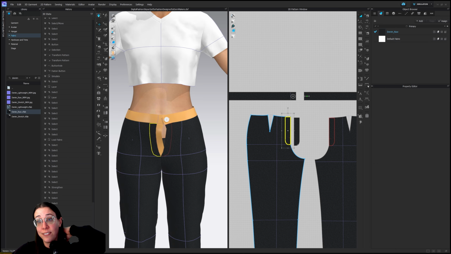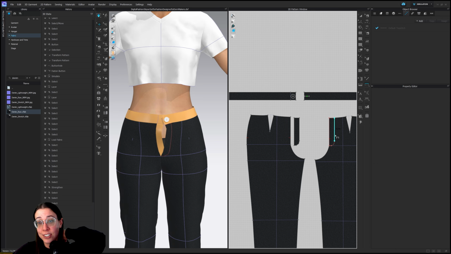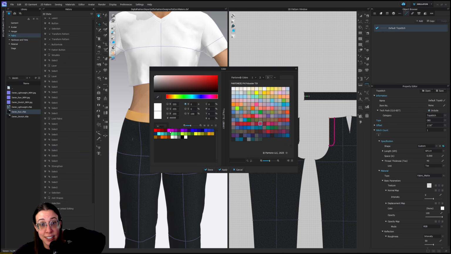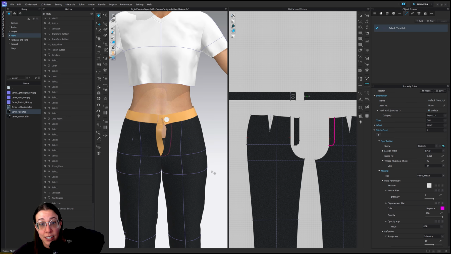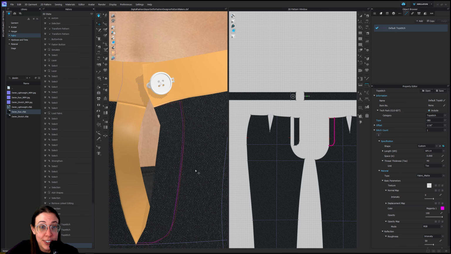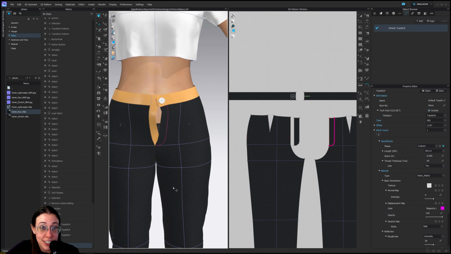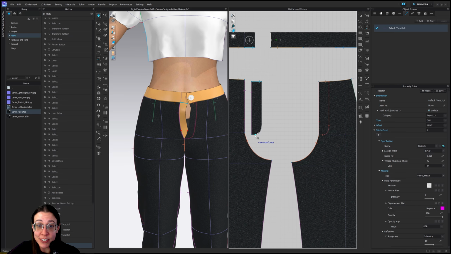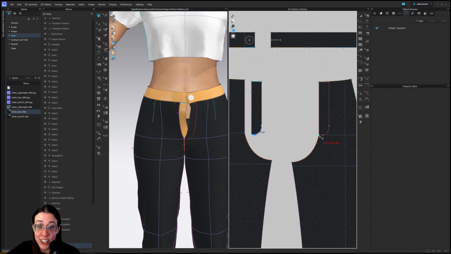And we can make these into that top stitching. So click, click, click. Is the top stitching still pink? No, let's make it pink again. So that will put that top stitching on there and get that J curve like a real jean. And then I'm going to sew the bottom of the J of the fly to the bottom of the J of this internal line.